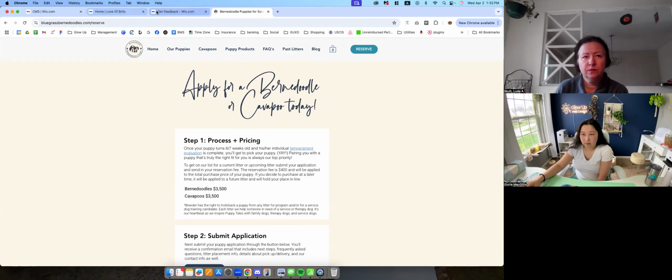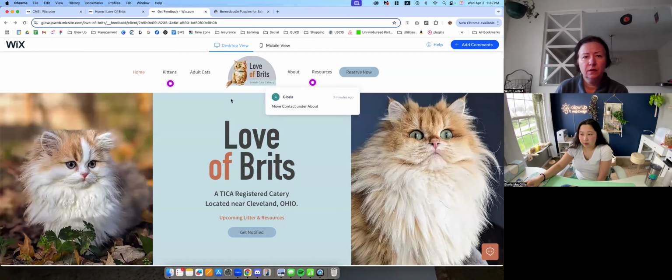Like all of these items, the application process and so on, we talked about having it all standing on its own as its own menu item, and have the pricing guide as the first item on the list.